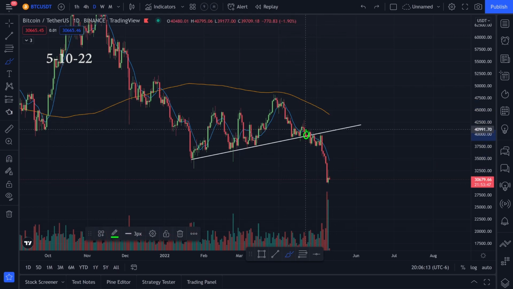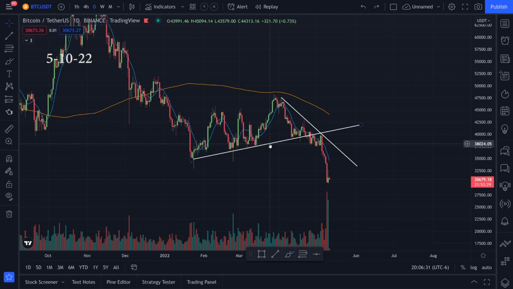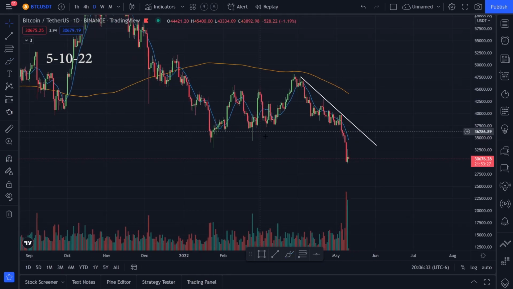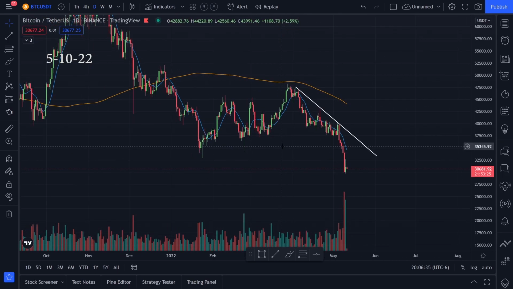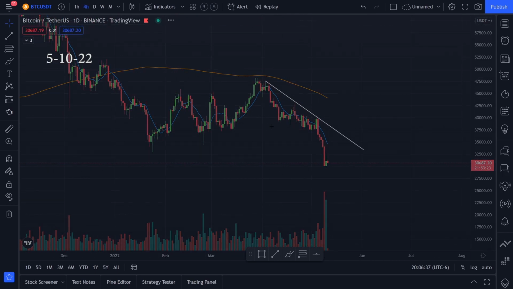Basically, once we broke this support line going to the downside, in my opinion, we're bearish. And until we break this trend line going to the upside, bearish as well. It's possible that we come up, get rejected, but once we do break this trend line, then we can start getting a little more bullish again. Let's go ahead and delete this trend line because we don't really have to pay attention to that. And I'm on the daily time frame right now. Let's go ahead and switch to the 4-hour time frame.